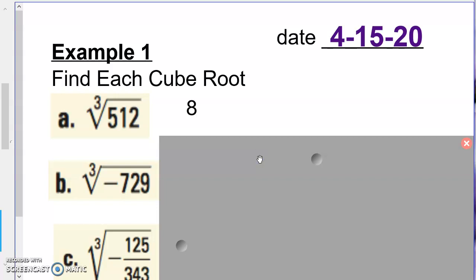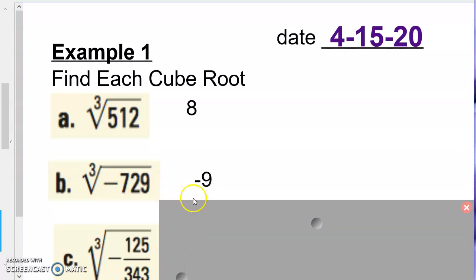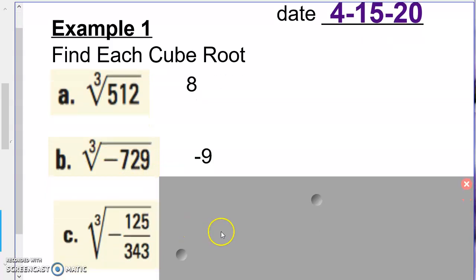Now this next one you'll notice is a little bit different because it wants you to find the cube root of negative 729. And we didn't have any of these yesterday. We talked about how we had the negative or the plus minus sign on the front. But cube roots can have a negative number as their answer. So the cube root of negative 729, if you type it in correctly, should be negative 9. Because if you think about it, negative 9 times negative 9 times negative 9 would give you negative 729. So the cube root of negative 729 would be negative 9.